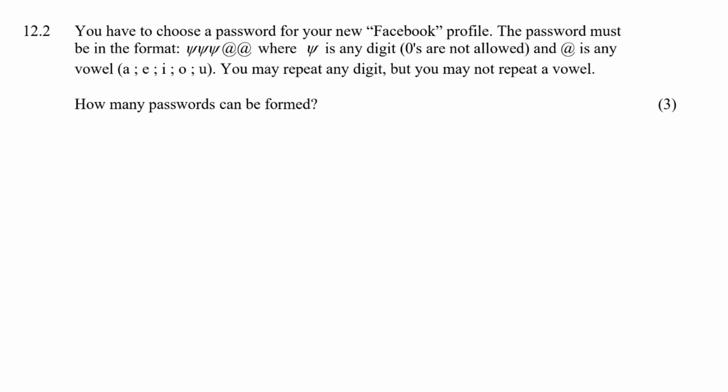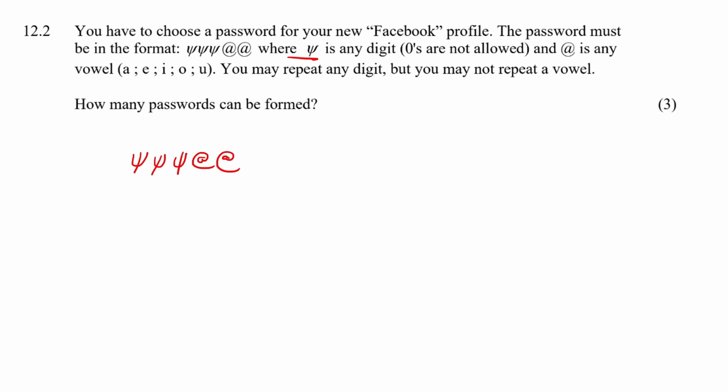You have to choose a password for your new Facebook profile. The password must be in a given format, where that is any digit. Zeros are not allowed. And the other symbols are any vowels. Let's talk about that, because they've made this really weird. Why are we using these funny symbols? The person who set this up is into that weird hieroglyphics kind of stuff.